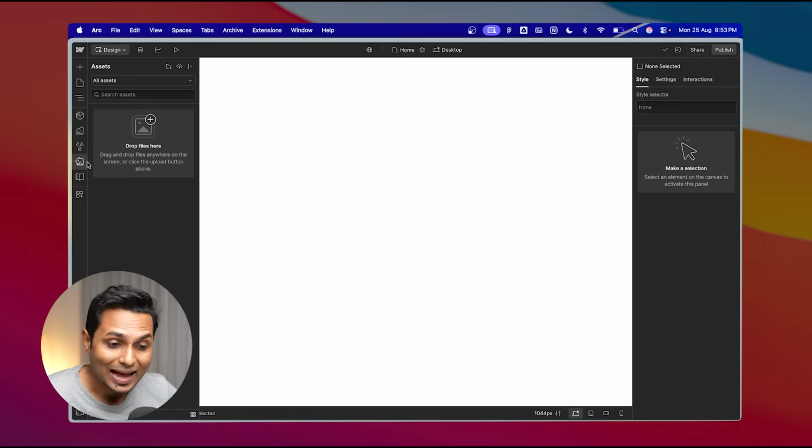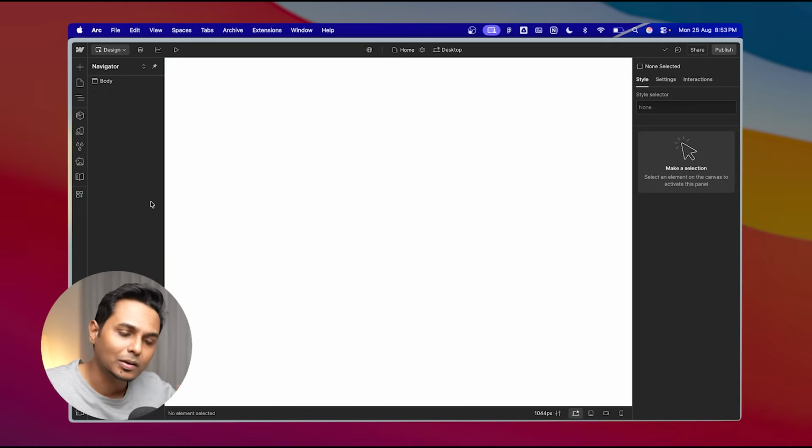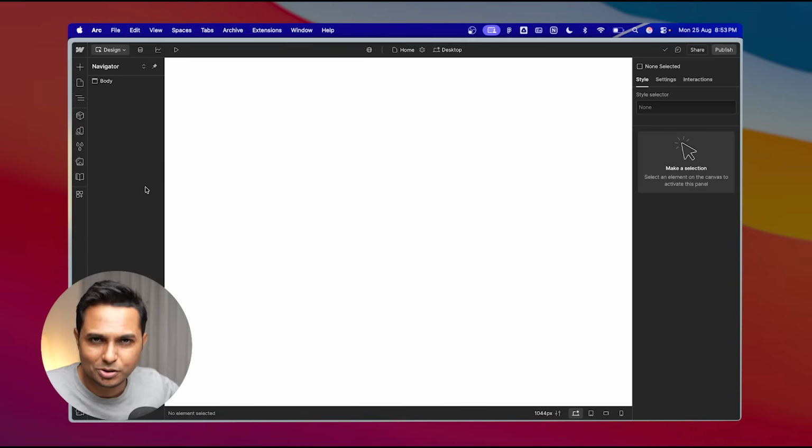Assets. Yes, we will use the assets panel. Assets are nothing but all the images that we use on our website. We will first upload them in the assets panel of Webflow so that they are easily accessible whenever we need to use them. Like you have seen, the website is full of images of various things. We will upload all these images here. Libraries, we are not going to use. And also apps, we are not going to use. All I'm trying to tell you is to focus on the things that matter.